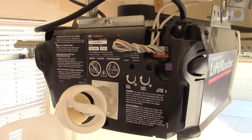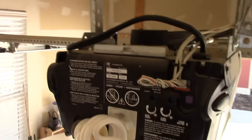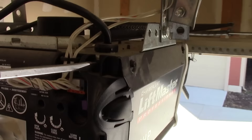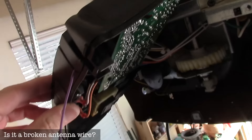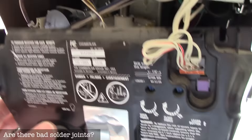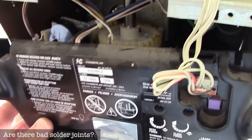If your remote is good and you've changed the battery and it's still not working, unplug your opener, get a screwdriver, and take off the back panel. Note that not all the screws are the same, so remember that when putting it back together. You'll see a purple antenna wire — check to make sure there's no break in it. If there is, you might need to re-solder it to the board, or attach a longer one for better reception. Also check the solder joints on the board; re-soldering cracked joints can fix connection issues.